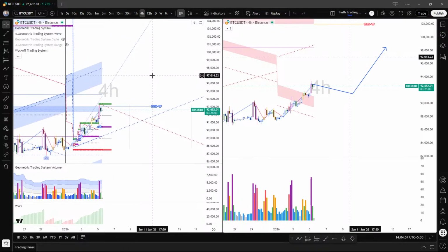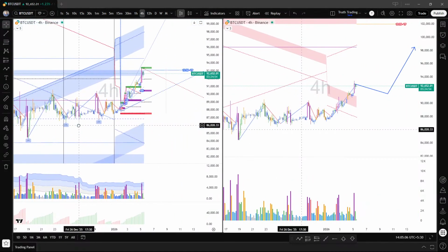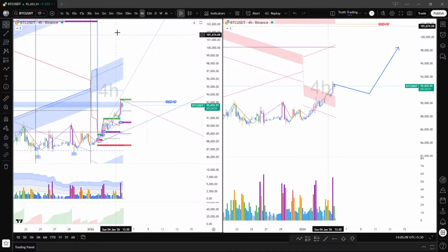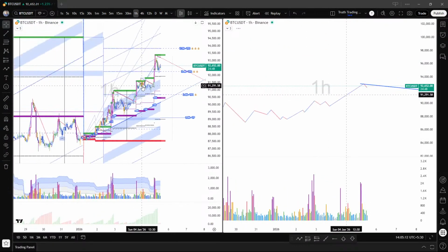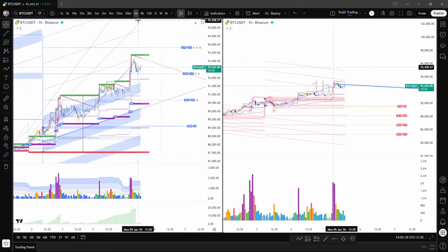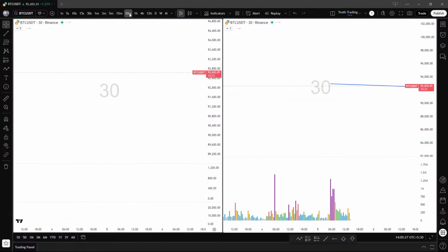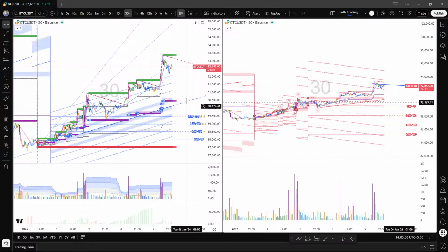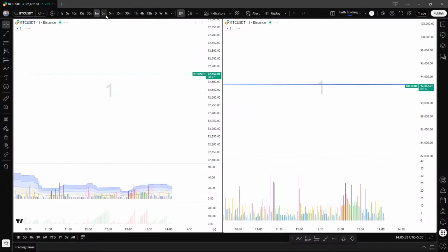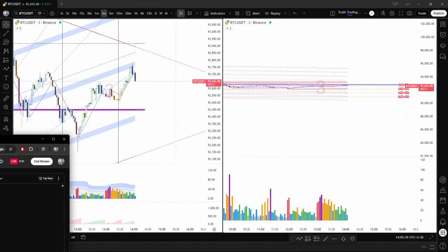So the trend is actually really good and it's strong as well. So we'll see what happens. Okay, and yeah, so it is in uptrend, that's for sure. And we can see that on lower time frame as well. And this is in one hour time frame. You can see it reached this target, so that's the next target, which is around 94. And if we go to lower time frame, we can analyze it further. See, I can even go to 3 minutes time frame and see what's going on there.